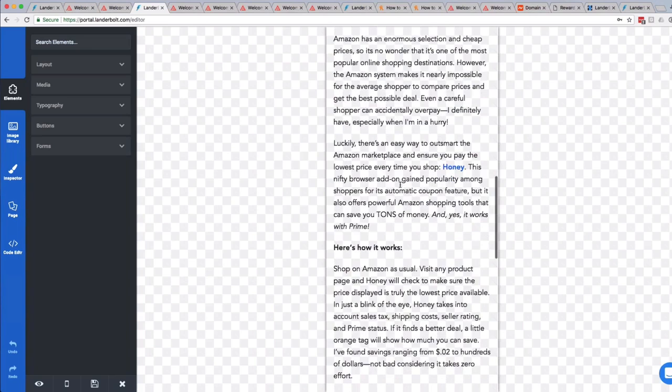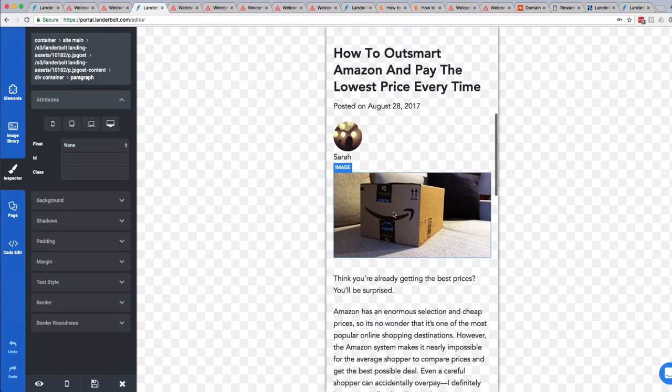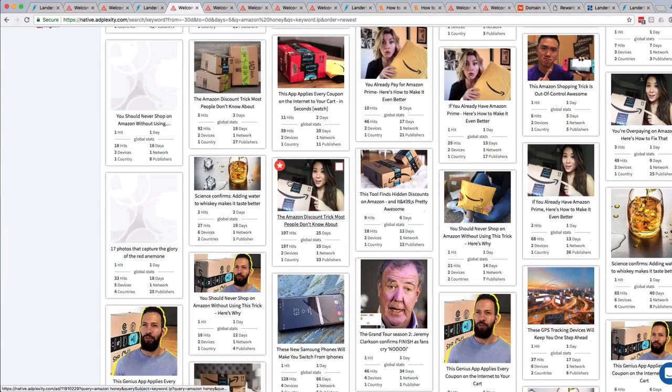So it's a full visual drag and drop page editor. You do not have to know code. I'm going to make one variation of this page just to show you how quickly you can split test your pages. So I'm going to go ahead and click on this image here, and I'm just going to change an image on this page and just do an A/B split test. So I'm going to let this load.